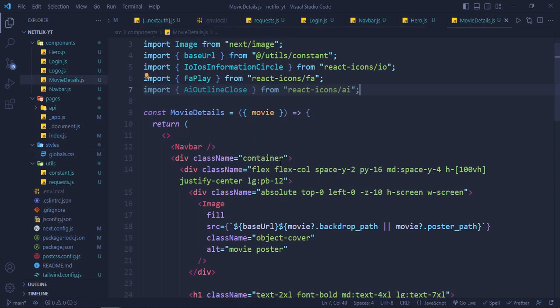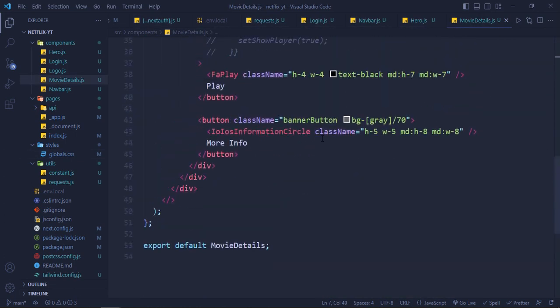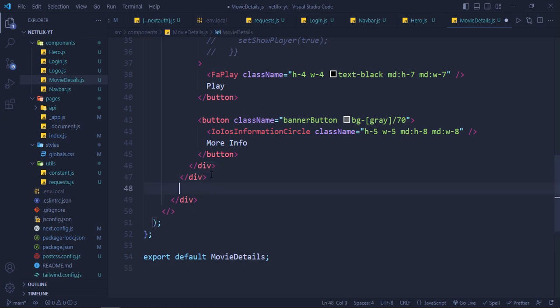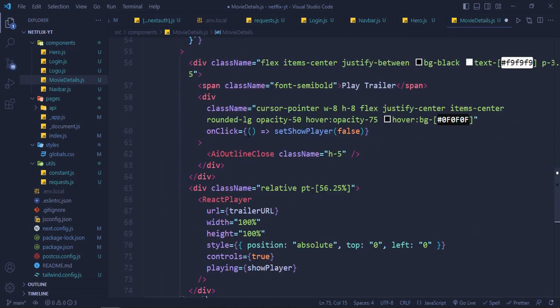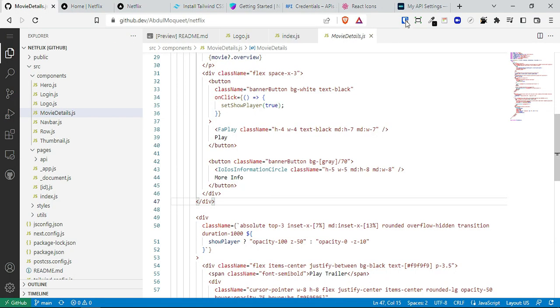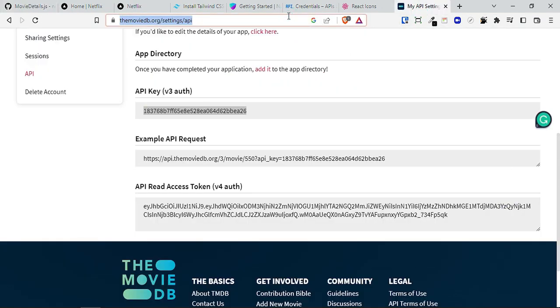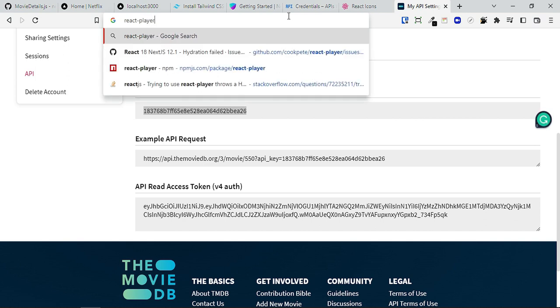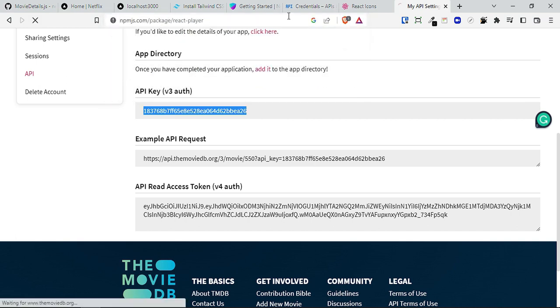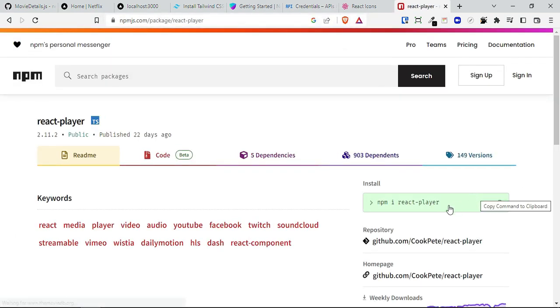details.js. Okay, so just paste this out, and we need to install a package called React Player. If we search for React Player, it's this one, guys, npm install react-player.